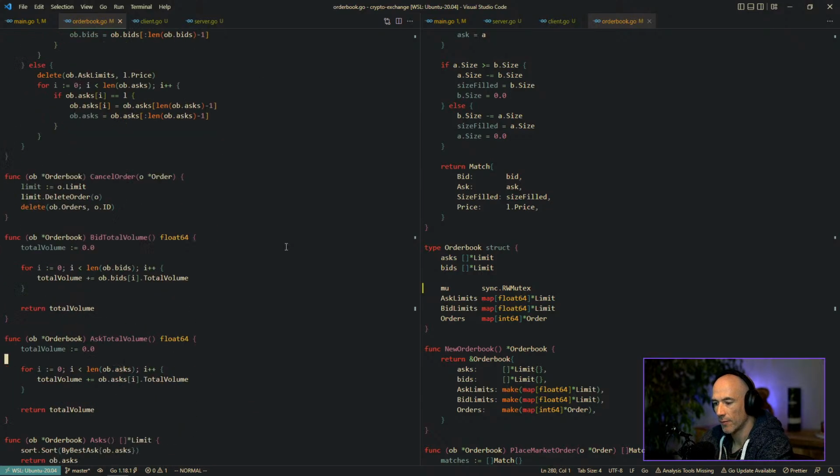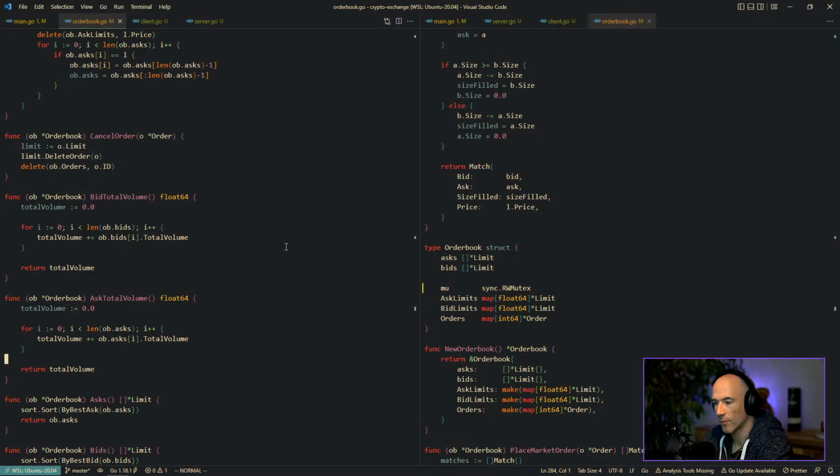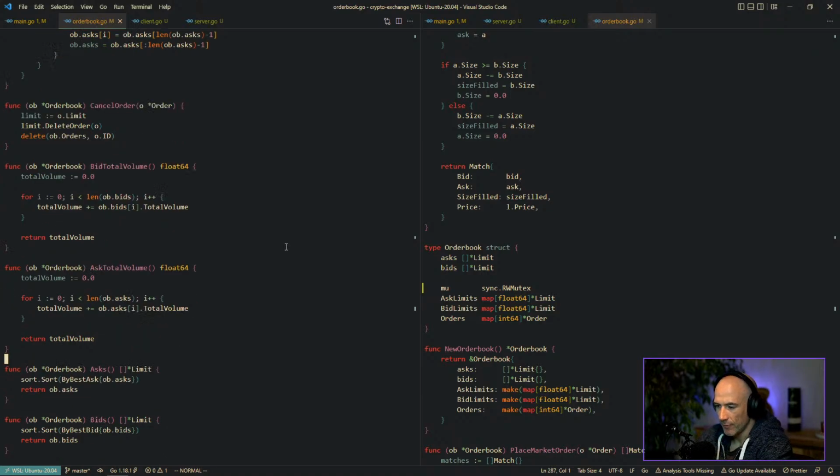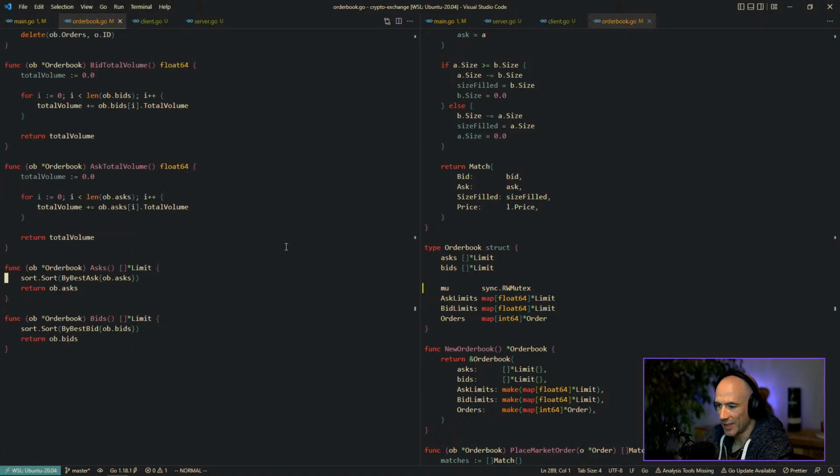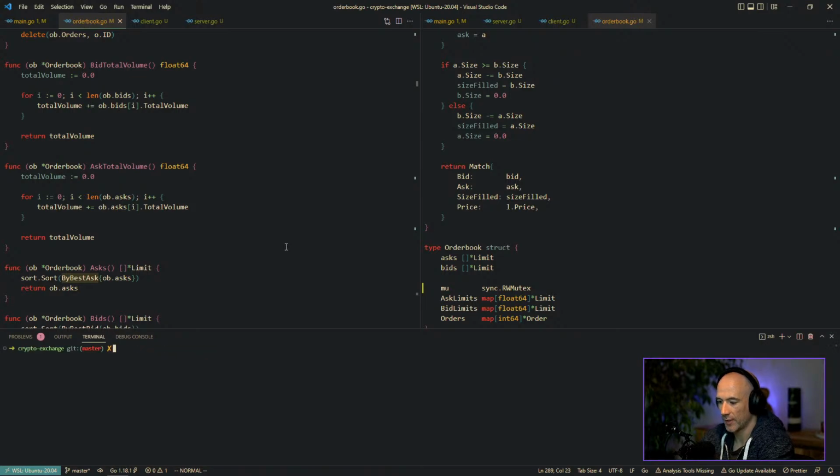But I don't think that placing the limit order was an issue with these functions. I think the problem is the JSON API where we fetch it. So we are writing and then we are getting. It's basically this one, asks. No, it isn't. Anyway, I'm gonna try like this and see what's going on.